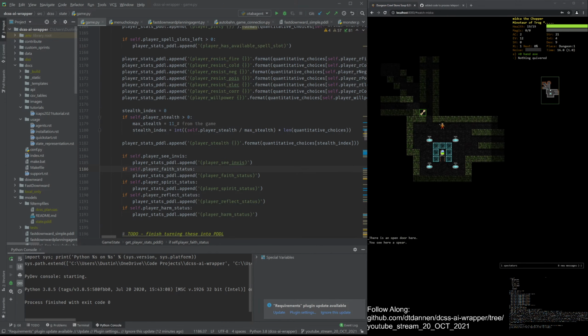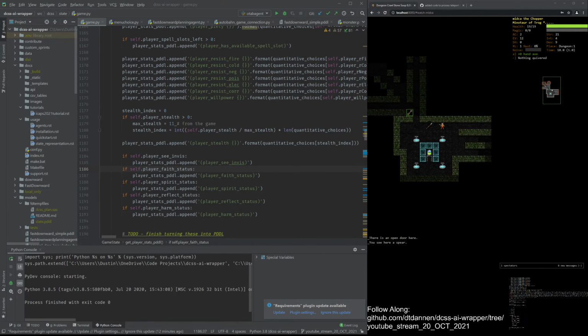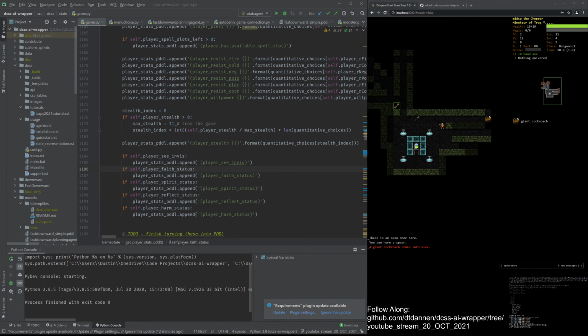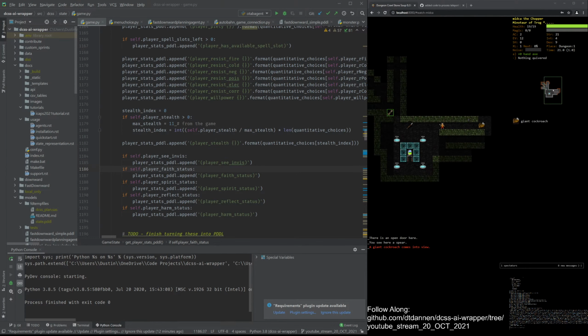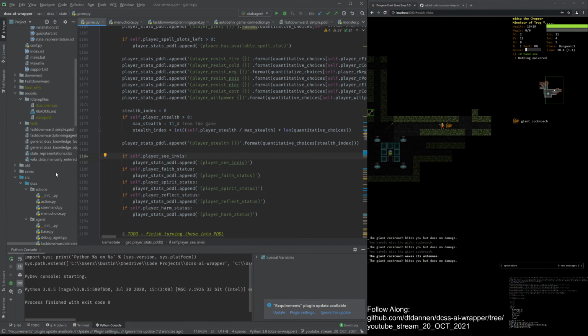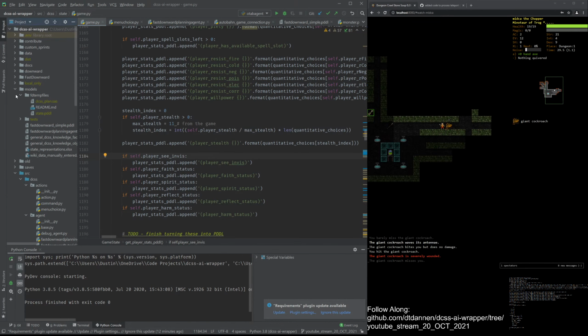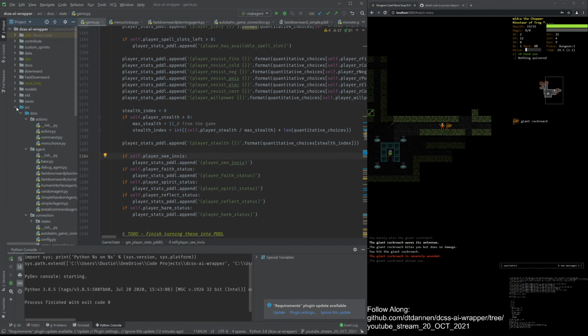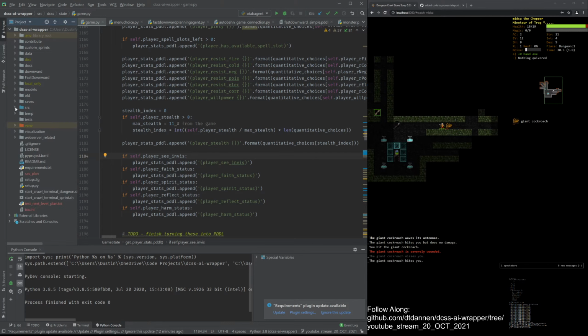While this is running, I'm just gonna let this run, and in the meantime, we're gonna go back to the code. We're doing some stuff with models. Honestly, the main thing is just the PDDL API, right?